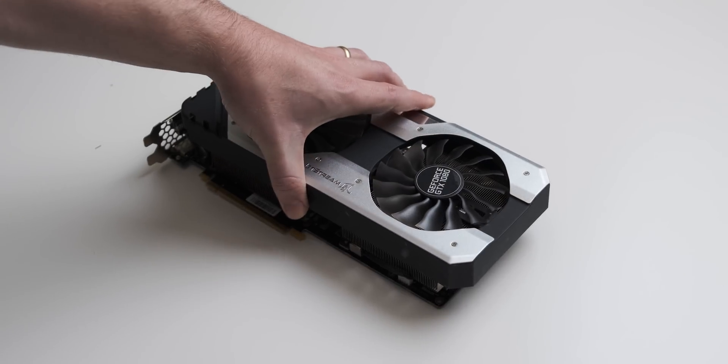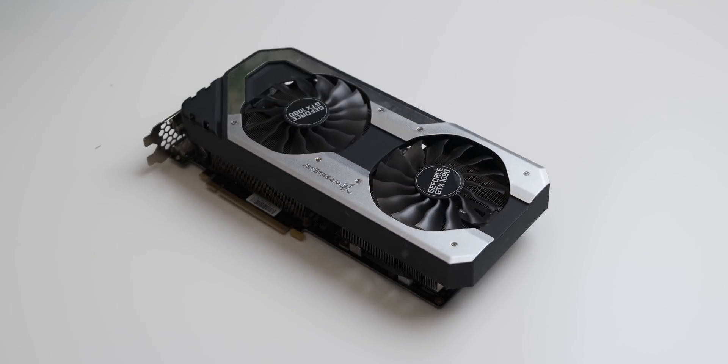After that I decided to use an Nvidia graphics card to stream with because I wanted to see what NVENC has to offer, and what I realized was that I didn't need to upgrade the CPU — I just needed to buy an Nvidia graphics card. Now I can already hear all of you saying David's a shill, but we're talking specifically about streaming performance here, not about whether AMD is better than Nvidia.